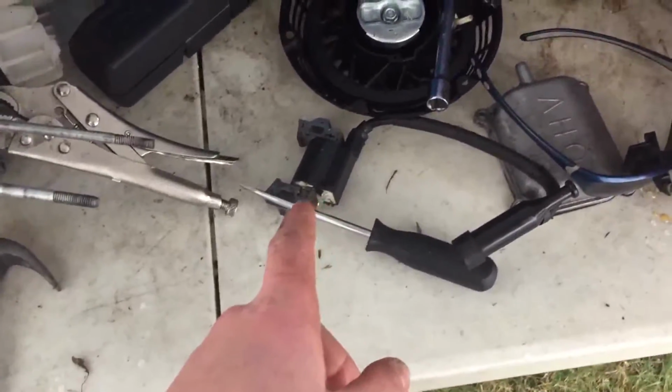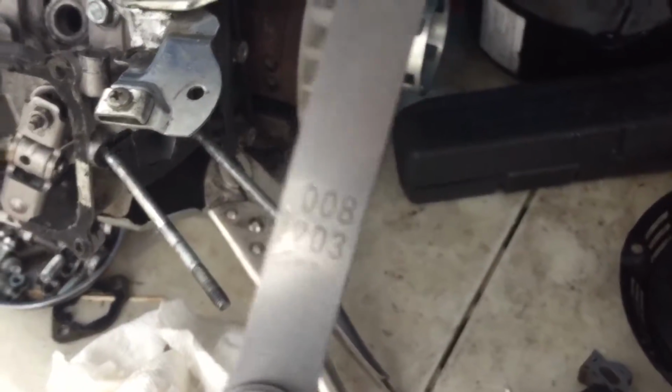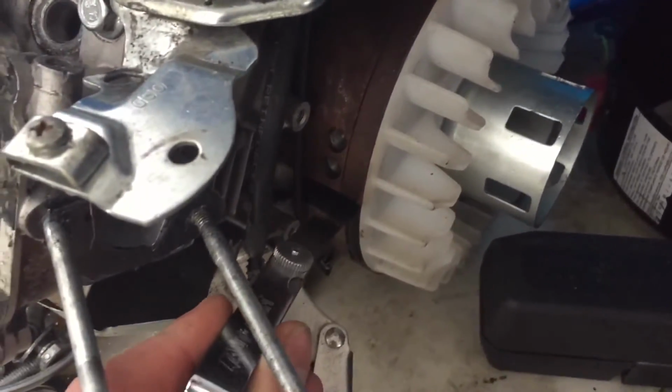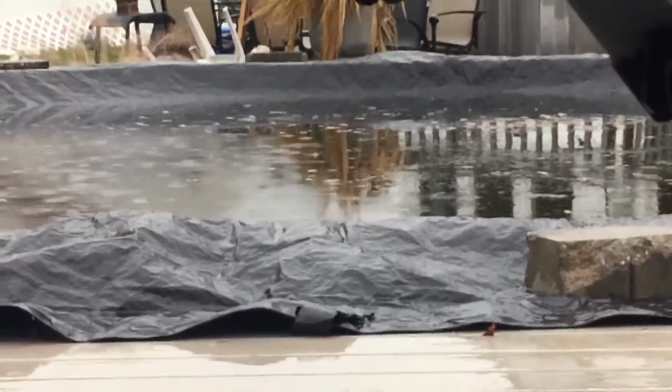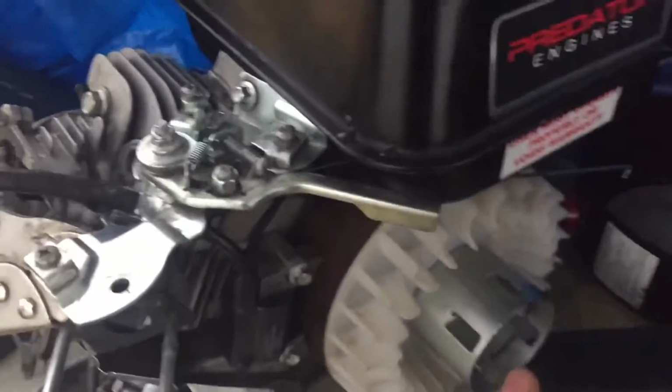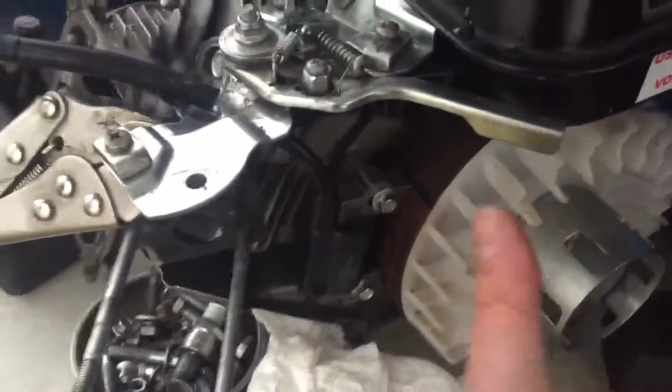Now I'm going to put on the armature. What you have to do when putting on an armature is get a feeler gauge and set it to 8 thousandths. Then get your armature and put the feeler gauge between the armature and the magnet, and then bolt it down. I forgot to mention that it's pouring out. Okay, with the armature all hooked up, what you can do to check is just spin it, make sure nothing hits, then you're all good.